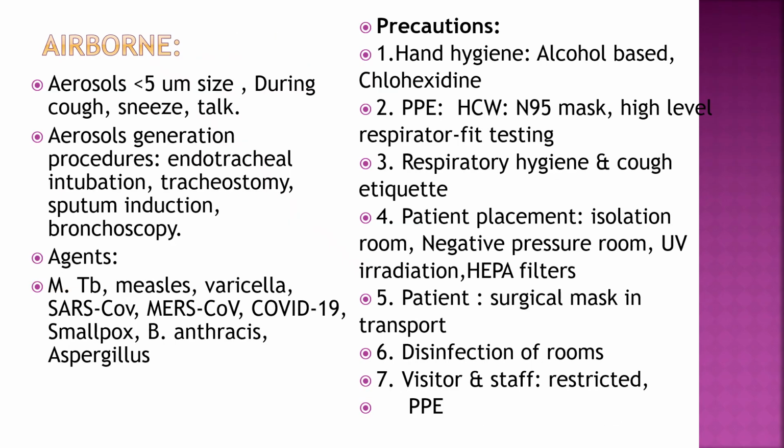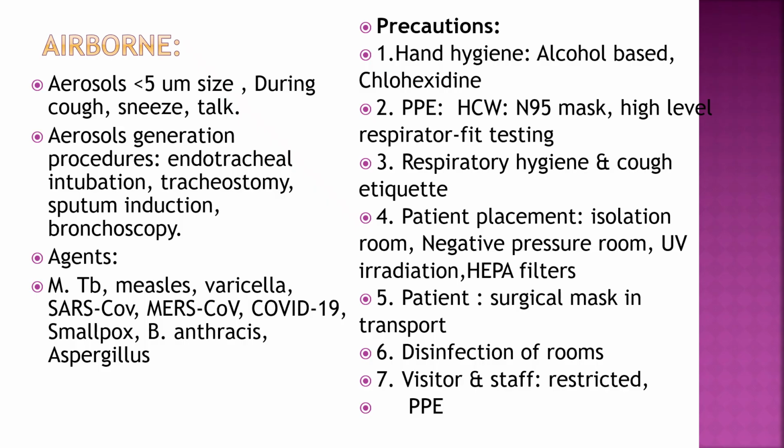Now the third type is airborne transmission. In that, aerosols less than 5 micrometer in size are produced during cough, sneezing or talk, and they can be produced in procedures like endotracheal intubation, tracheostomy, sputum induction, bronchoscopy. The microorganisms responsible for this are Mycobacterium tuberculosis mainly, then measles, varicella, SARS-CoV, COVID-19, MERS-CoV, smallpox, anthracis and aspergillus.